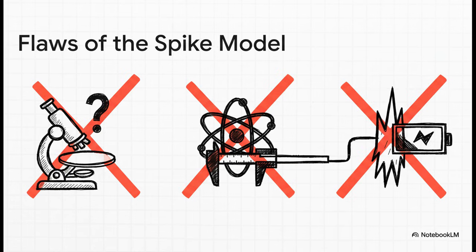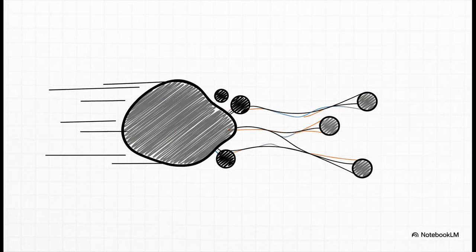First off, even with our most powerful microscopes, nobody has ever actually seen this spike. Ever. Second, when you do the math, the predicted width of this spike often comes out to be smaller than a single atom. That's just physically impossible. And finally, creating a concentration gradient that sharp would take a colossal amount of energy, making the whole process incredibly unlikely. Okay, so the spike model is a bust.